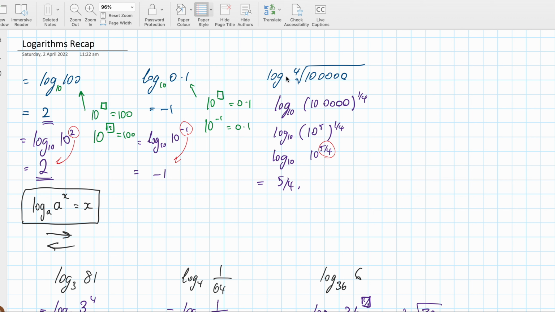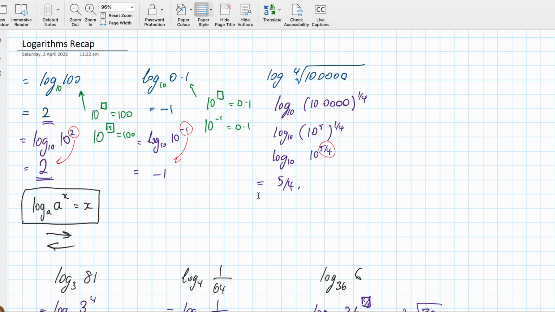Let's tackle this one here: log of the fourth root of 100,000. First thing is let's try to make this match the base. The base of the log is 10, therefore we need to make this number base 10 as well. So 10 to the power of something. Now this is going to be 100,000 to the power of a quarter, because it's the same as the fourth root. Next step, let's express this as base 10, so 10 to the 5: 1, 2, 3, 4, 5. Then we times the indices together. Do you remember, it's like the index rule. 5 on 4. Now that we match the 10s, the 5 on 4 comes down.